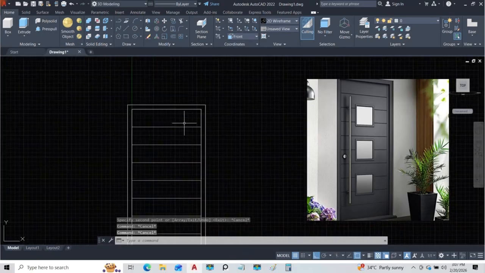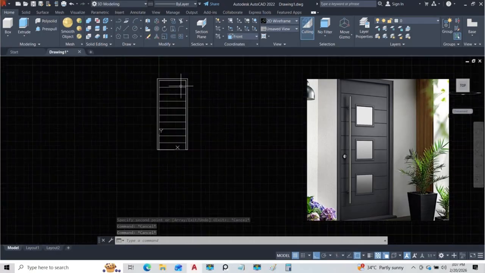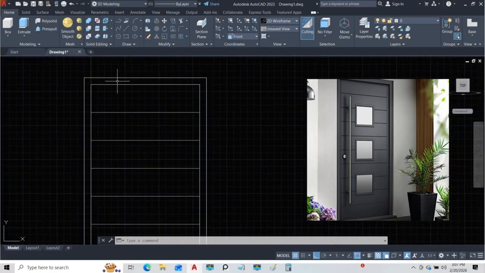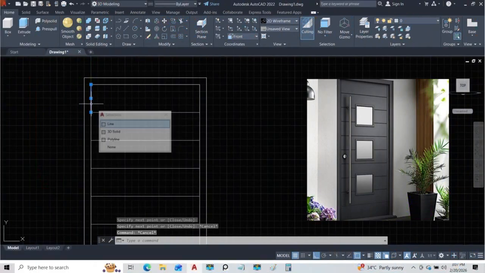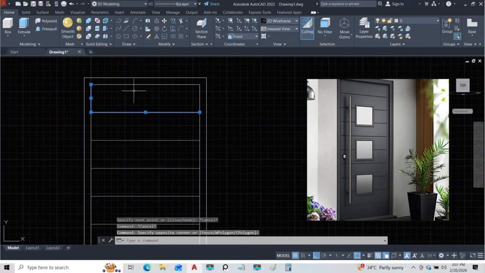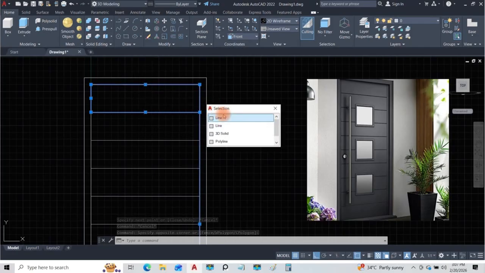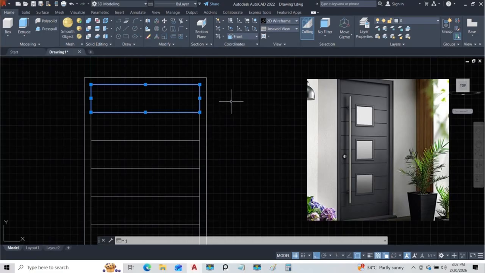So now I just realized something, that I really do not need to do all of them, but it's good. I already have this line, so I'll just do one of them and then I'll create a copy of that. So that's what I'll do. I'll draw a line, join from here to here to here, back here, so that we have 1, 2, 3, and 4. And then we'll just J for join. So we have one segment here.